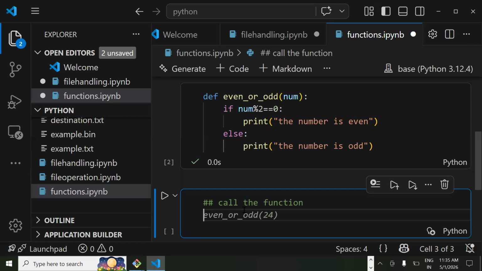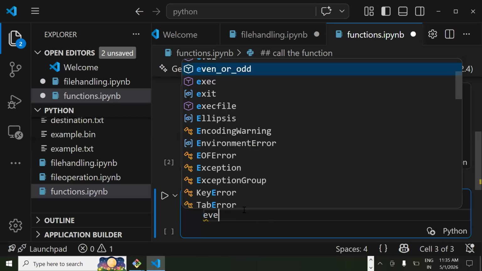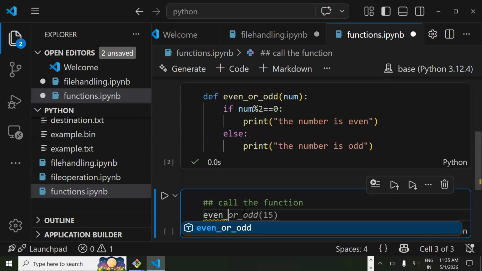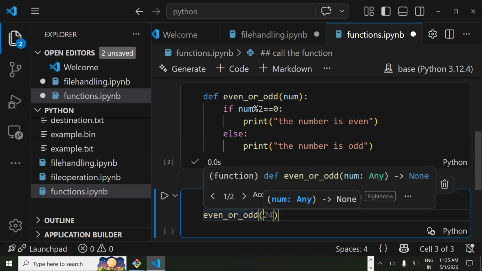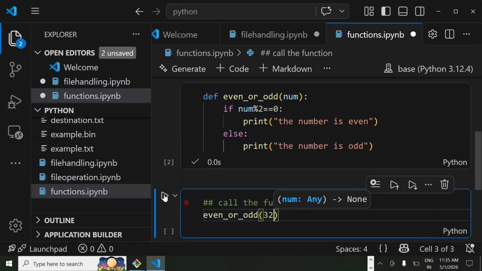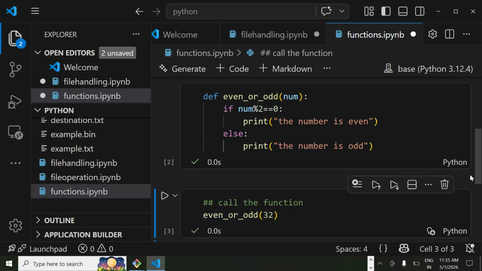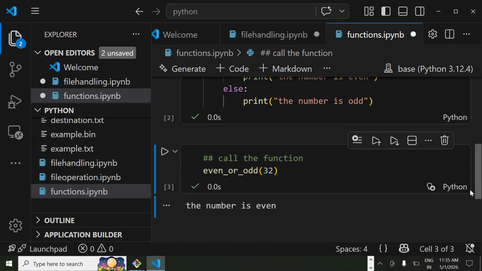So how do you call? even underscore or odd, tell me the number. See, what is the function I have called? Define function even or odd. This entire function is going to be called for the number 32. So 32 is even or odd.